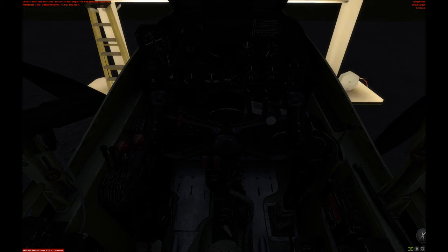Trim tabs: 0, 0, and 1, 2, 3 degrees back for pitch trim. Fuel selectors, we're going to go to reserve. And we're on drop tank, so that means I think it's going to be one click. I can actually kind of see them right now. One click to go from drop tank to reserve. One. Okay. We're in reserve. Fuel boost pumps off, bomb selectors on, switches are in safe. Arming switches, that is.